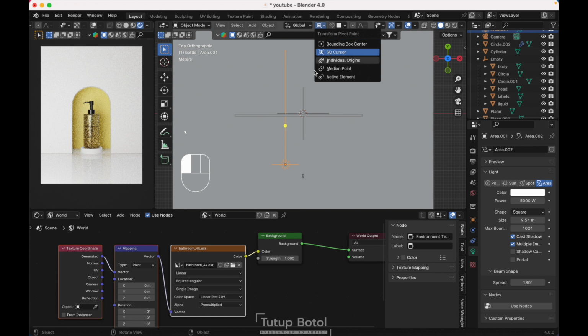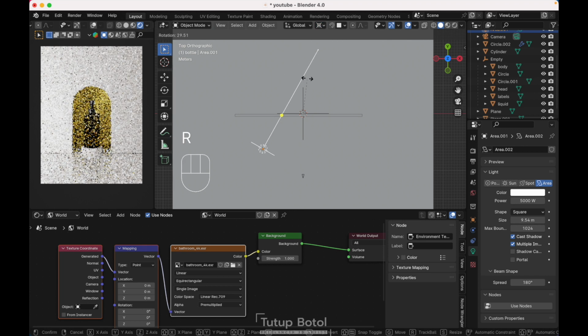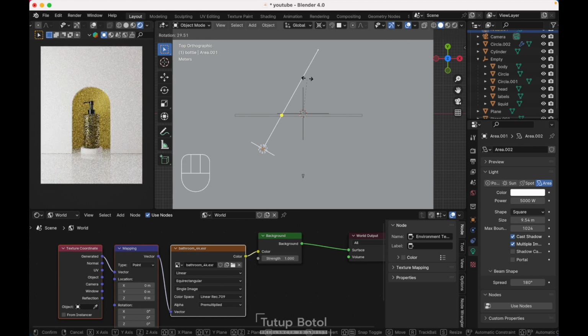Change your pivot point to 3D cursor. Press R, rotate it, just like this.